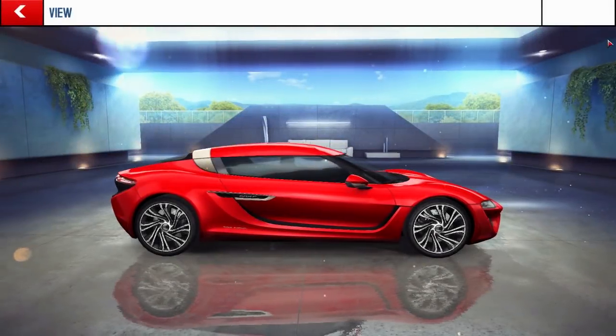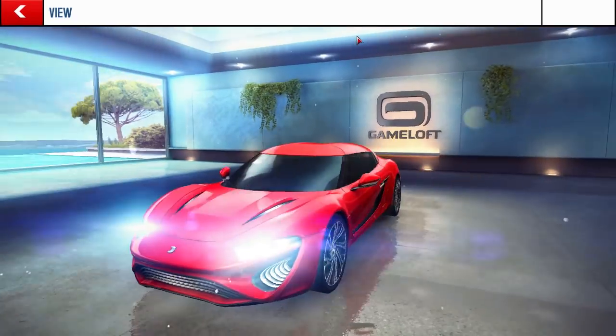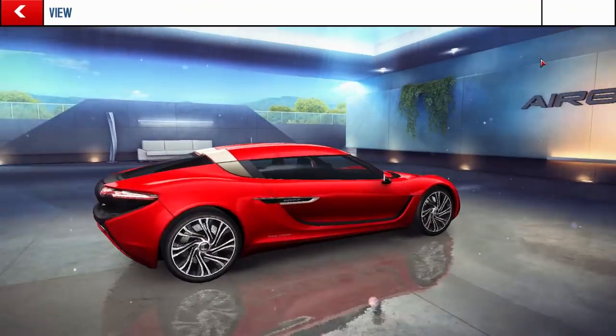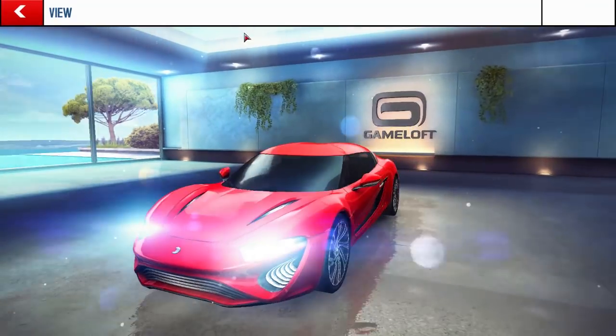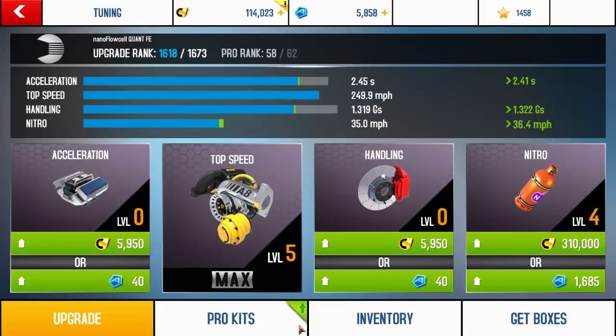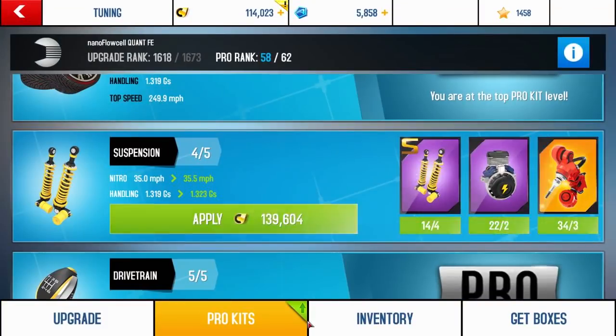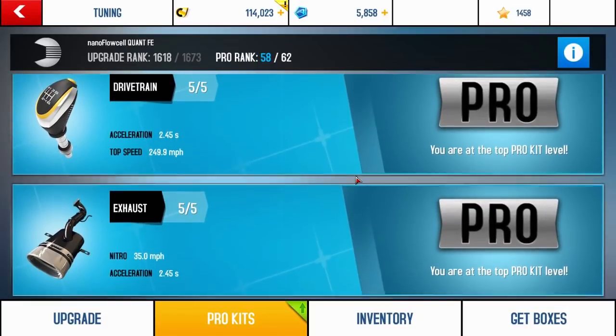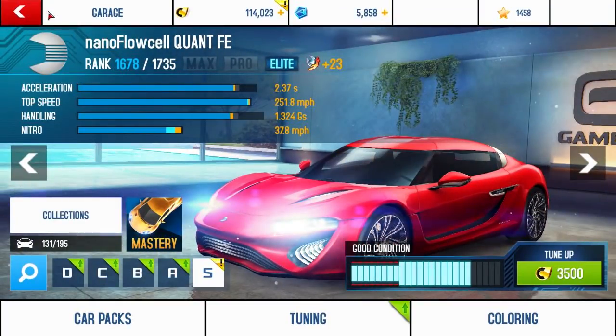Hey guys, Furum here, and today I'm going to be testing the nanoFlowcell QUANT FE in multiplayer. Now, this car has gained a reputation for being extremely bad, but it's actually not as terrible as some people might think. My rank is 1678, and my tuning is 0504, with pro kits being 5455. My elite tuning is 0808, so all on top speed and nitro.